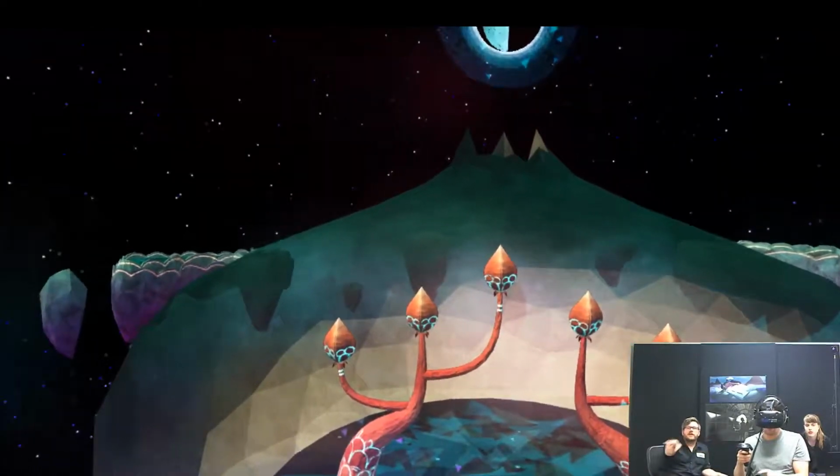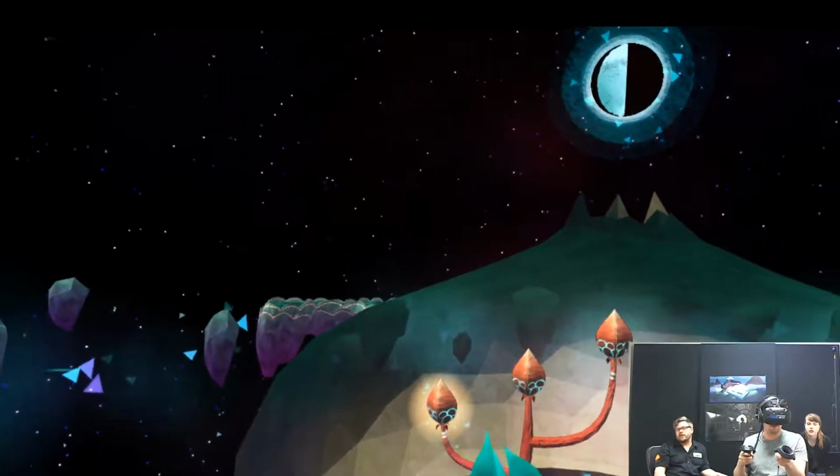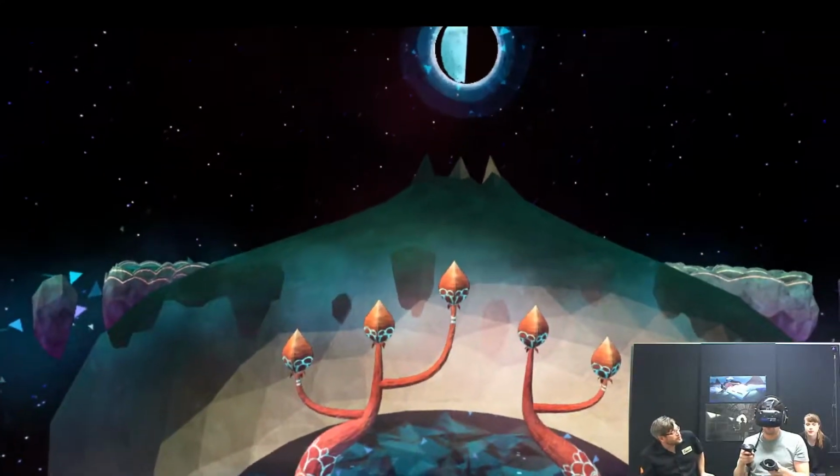Okay, so click the one on the left and click the one on the right. You have to follow his pattern. Now let go. Now click the one on the far right. There we go. Oh, so we've learned something new about the game.